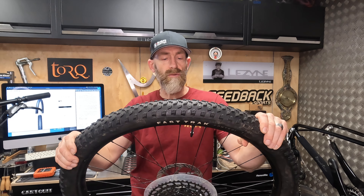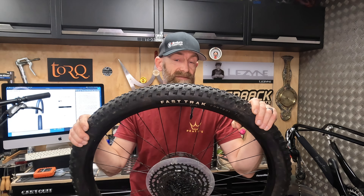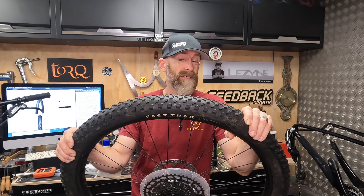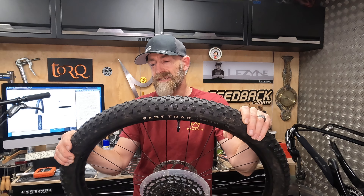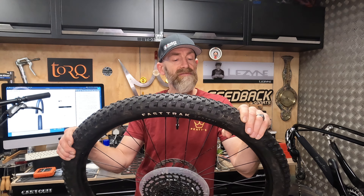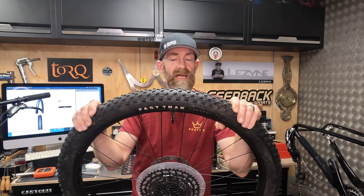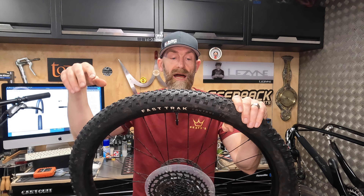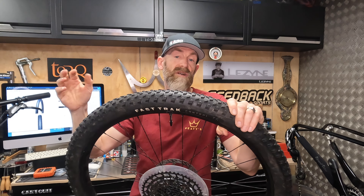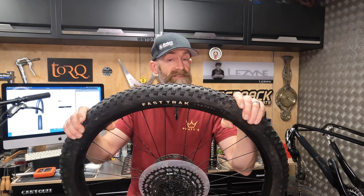It's a really good all-round fast-rolling tread pattern. Put it on and it will immediately feel like you're going faster — not only because it's really light, but also because it's a naturally fast-rolling tread pattern, and it's pretty quiet too. The Renegade looks a lot faster and is designed as a desert speed tyre, but because it puts a lot more rubber on the ground, I've found in most conditions it actually feels slower than the Fast Track. If you disagree, get busy in the comments — I can only speak about how the tyre works in the conditions I ride in, but you guys are all over the world.